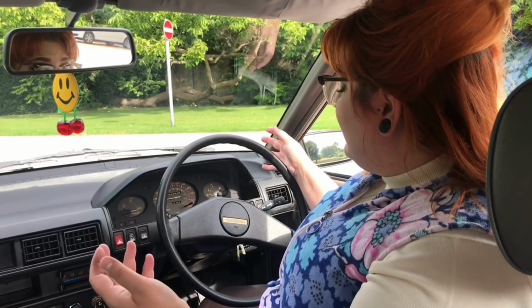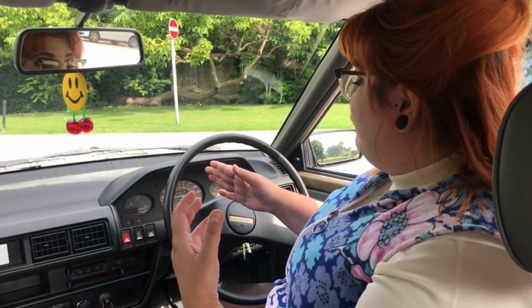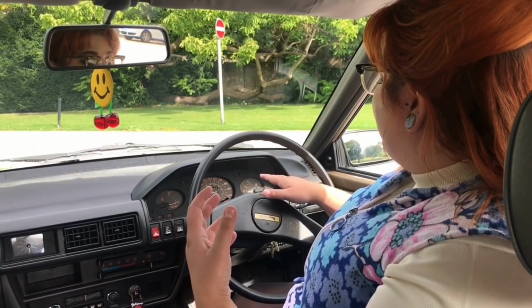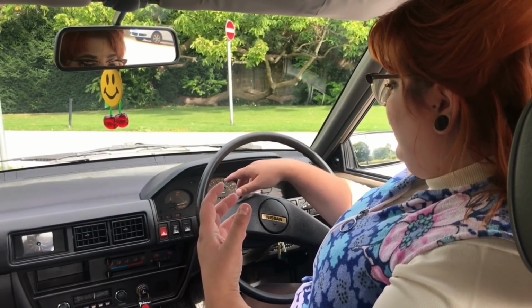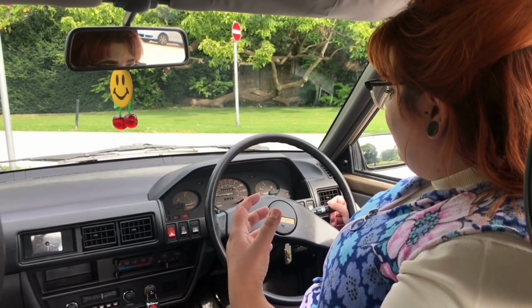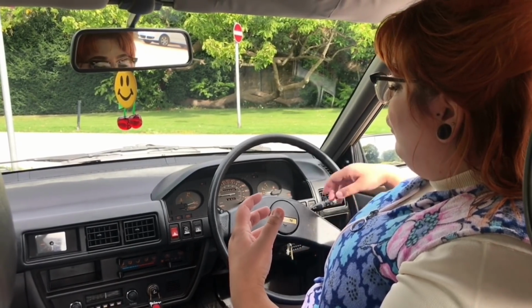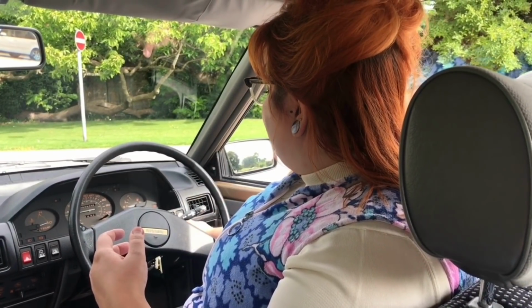I mean, I drive, as you know, an early 80s car, and so for me, looking at this dash, I can tell you that it feels streets ahead. I mean, you've got your temperature gauge, you've got your speedometer, you've got a trip clock, you've got a great fuel gauge there. Your indicators are separate. You've got your little switches. So I'm just going to switch them on here so that you guys can see. So just there and just there. And as well, you've got your warning lights. You've got general things really. You've got your rear demist here.